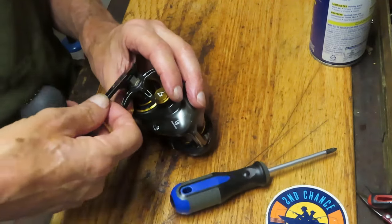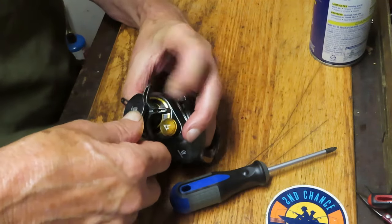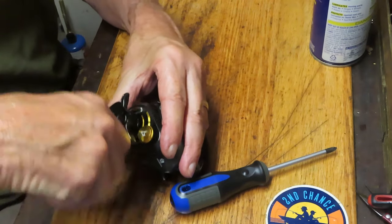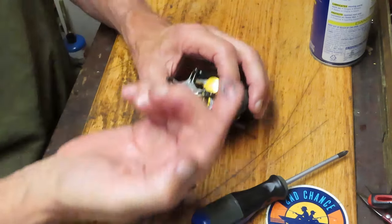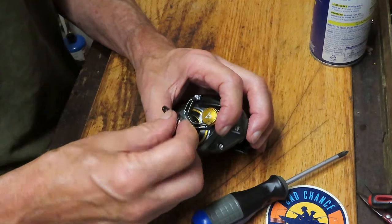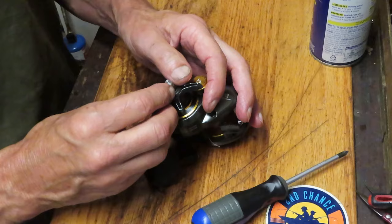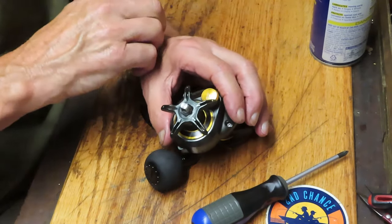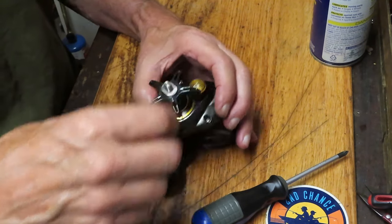Grab our handle next. You want to tighten that star adjuster down before you go any further. We have this little paper washer. I don't know if it's got any value to it at all, but it will go back on, so let's go put it back on. Not quite sure what the idea there is. If it doesn't get on, I don't think any of us are going to worry. Tension washer between the handle and the star adjuster.